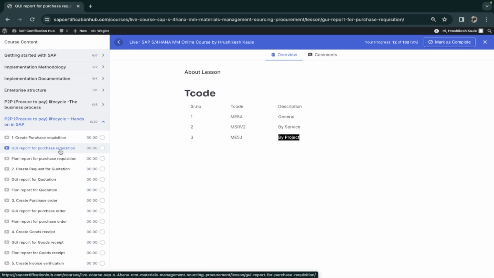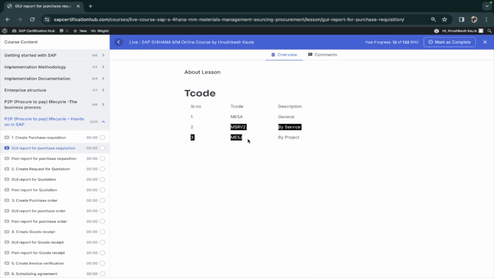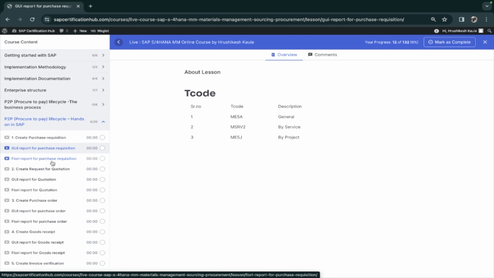And then in the next session we'll complete these two. These two will not take time. Then we'll start the FURY part for the same transaction. Then you have to practice FURY. You have to go to all the transactions and check one by one, like 10 times. All good, everyone?